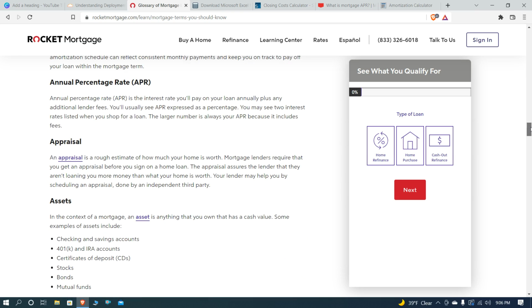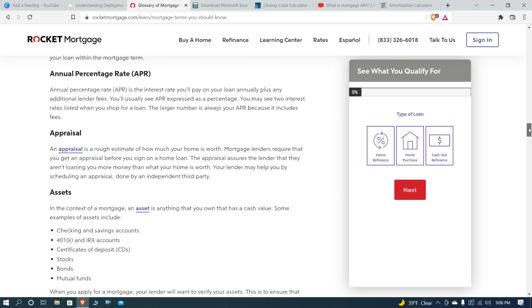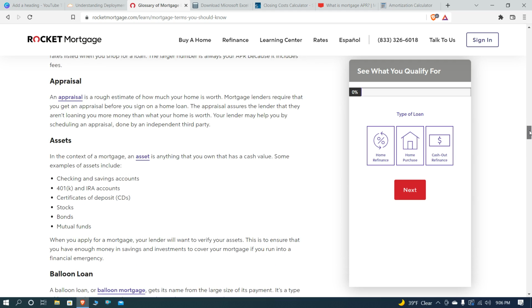Let's go down real quick. Some of the things, all of the terms, so you're well aware of it. Then I'll give you some additional things to look out for in terms of what they look for when approving you for a loan. Appraisal amount is pretty much what you have to pay to get the house appraised. That's almost standard. If you want to get a house, an appraisal takes place. It's usually anywhere from $300 to $600, just to show the value of the house that they are giving the money for. You always have an appraisal done, even on new builds. It's standard. You're going to pay it.